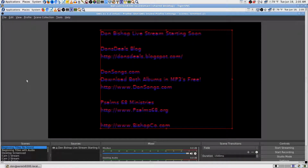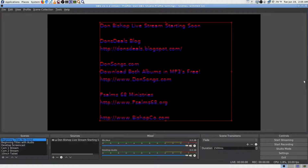Other thing is, I figured out on here, yeah, I think that might have been what threw me off, because I'm using F8 to get that screen up. That's the only way you can do it that I know of. I'm pretty sure that is the only way you can do it, to get that little menu up where you can do full screen in this Tiger VNC viewer.